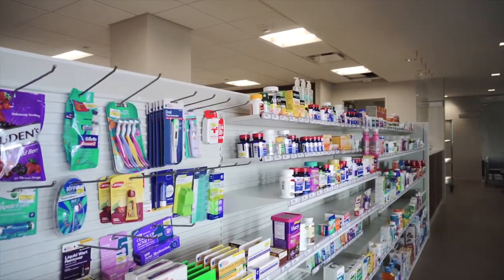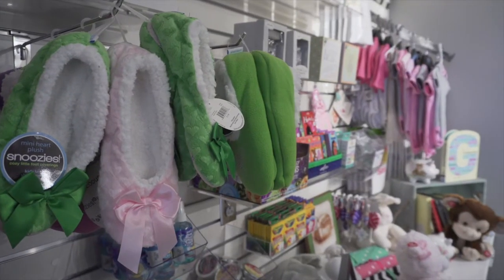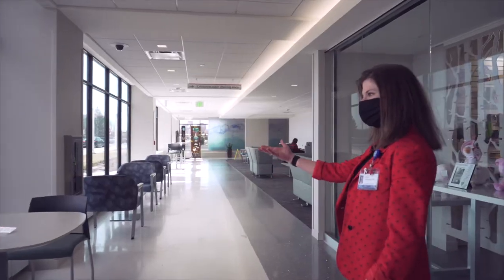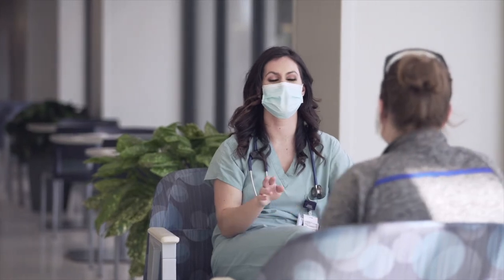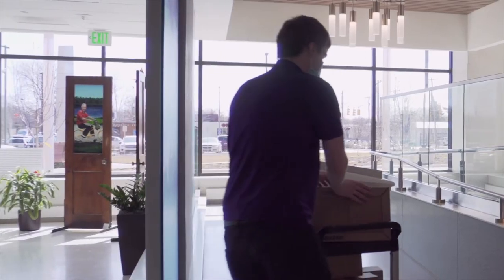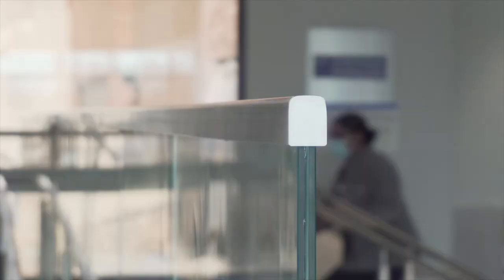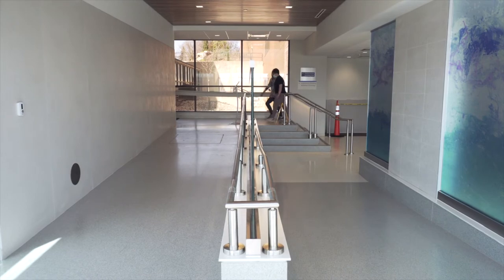As we continue down the hallway, you'll reach our new gift shop. It's a little bit smaller, but we actually have a much better opportunity to display more items. We've got brand new displays, lots of windows, lots of great lighting, lots of places to really get a good look at all of the items that the gift shop now has to offer. The natural light coming in, we have more break areas and areas that people can grab a snack or a coffee — very much a modern design, and the furniture chosen makes it a very relaxing, collaborative space. The ramp area is extremely important as it connects the main hospital with our professional office building, which connects the cancer center to the main hospital as well. Our professional office building also contains a lot of our clinics for additional outpatient services.